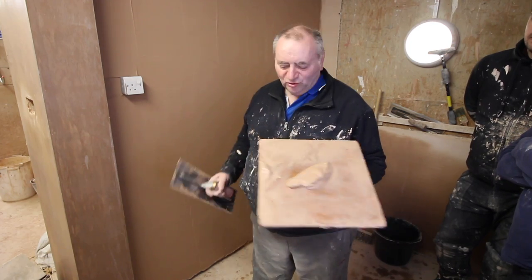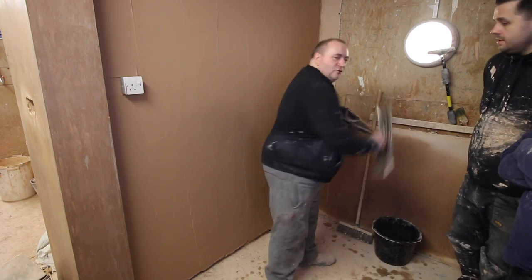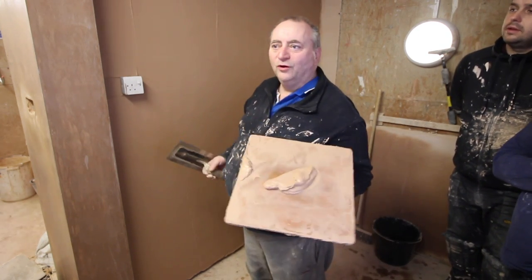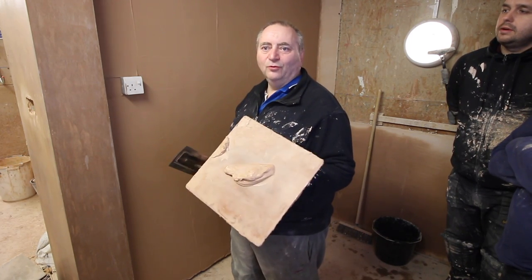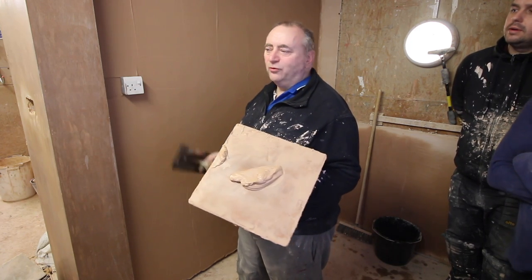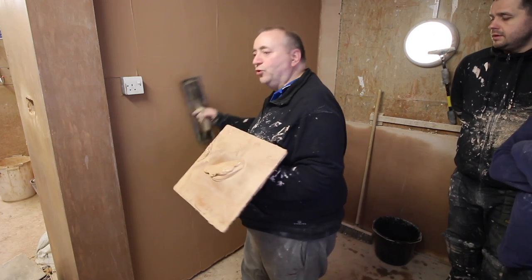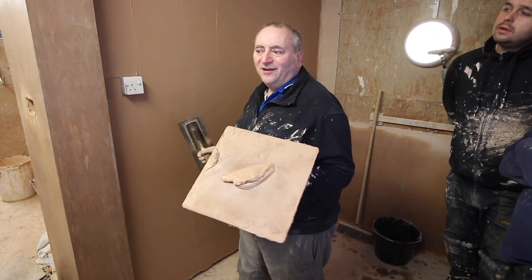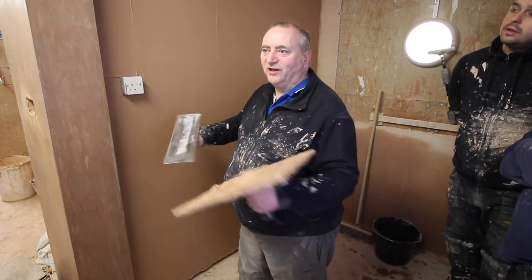So once the wall's coated, all you're doing now is clean the pail out, let the stuff take up slightly. You don't want to leave it too long. Technically, when you're putting it on, you get 20 minutes each coat. Then after 55 minutes to the hour, you want to trowel it flat, making sure it's getting rid of all the hollows. You might still leave a few light lines, but as it firms up, the lines come out of it. So you don't need to worry about the lines as you're going.